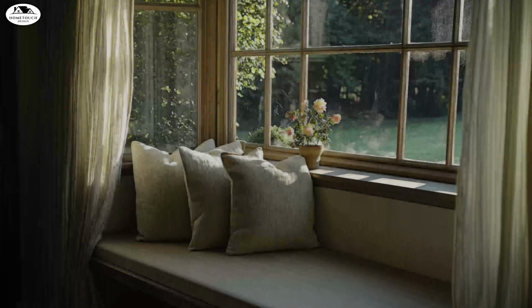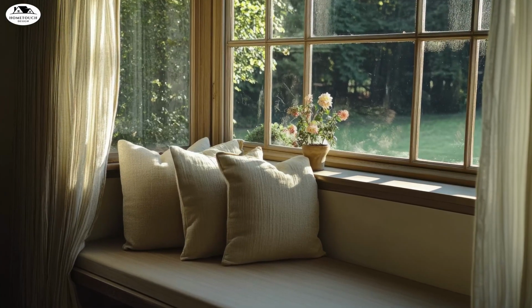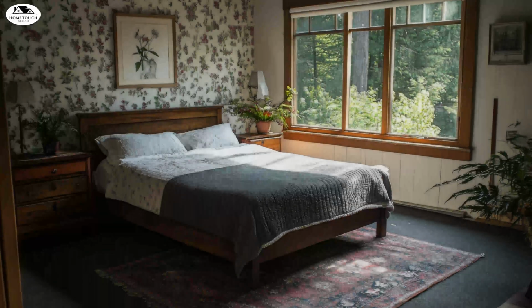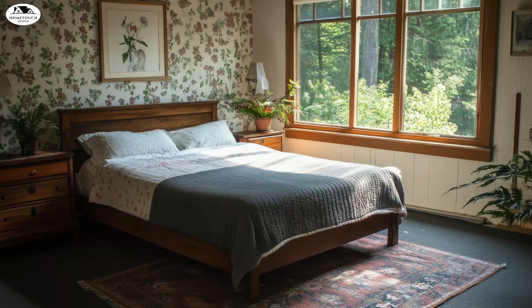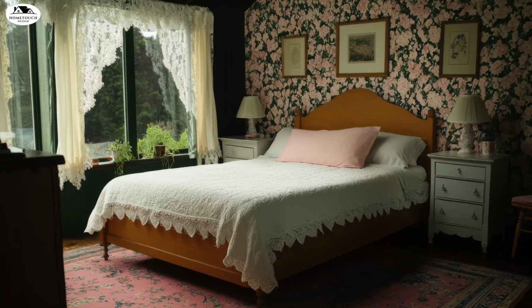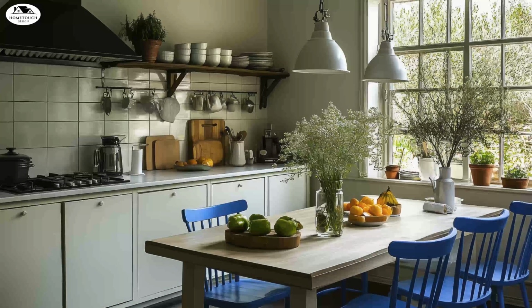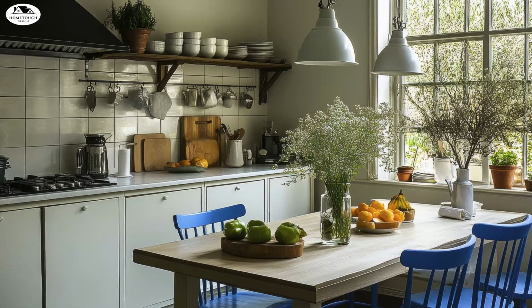Whether you're working with thrift store vintage decor finds or repurposing heirloom pieces, the right combination of elements will bring harmony to your space. To achieve a romantic vintage-style interior, consider pairing budget-friendly vintage decor ideas with soft, elegant textures like lace, floral prints, and distressed wood.